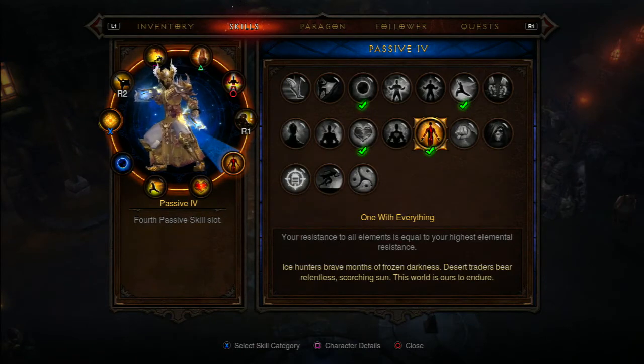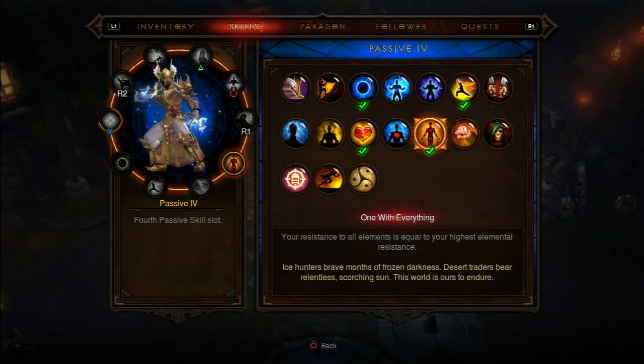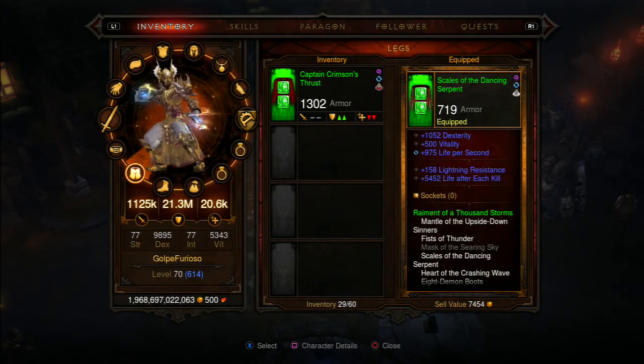Okay, in this scenario, you're probably thinking maybe Momentum is better because I'm going to be moving a lot. However, for survivability and also for strategy, this is the best passive in this scenario. Why? Because I'm using one secondary. For example, I will show you this pant. In this case, I have a resistance of lightning. So any secondary resistance I have, all of that will count as only one resistance for all my equipment.